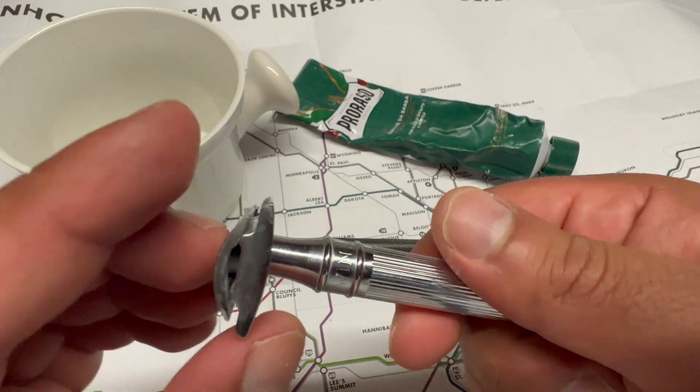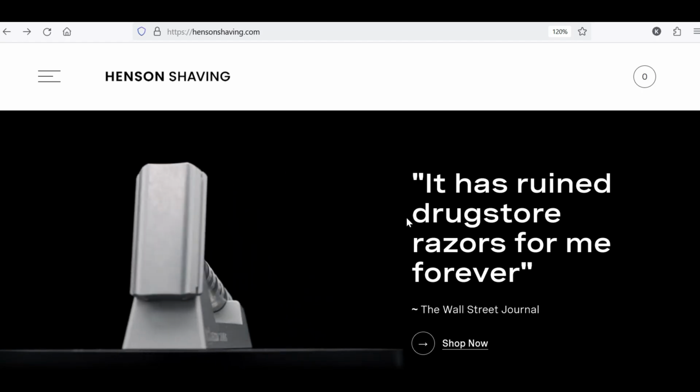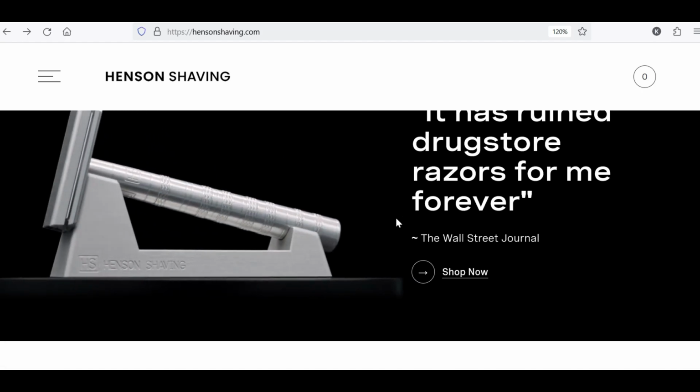Now, that doesn't mean that the Dr. Squatch razor won't last that long. I think it looks like a high quality product and it will probably last a long time too.